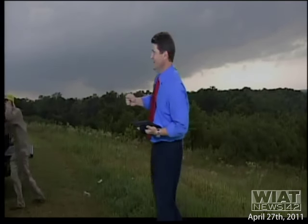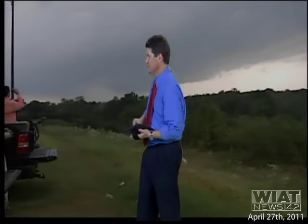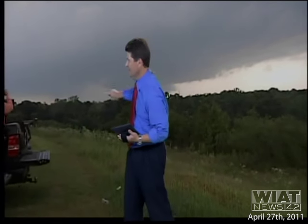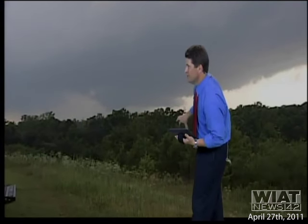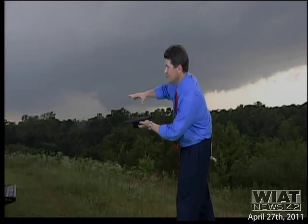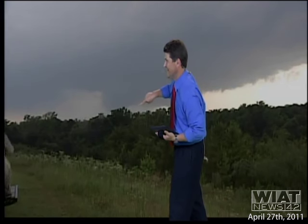That's the wall cloud right there, Marlon. And I'm wanting to keep an eye on this back here as well. Right now, I'm getting an idea of where they're shooting right down into this thunderstorm. And that is a definite lowering there. That is where our inflow is coming into the tornado. But remember, we've got a tornado emergency. This is confirmed on the ground. I see light just up under it, but we may still have the tornado right here. It doesn't mean we can't see it. That right there looks like it. That could be a developing tornado if that isn't it already.